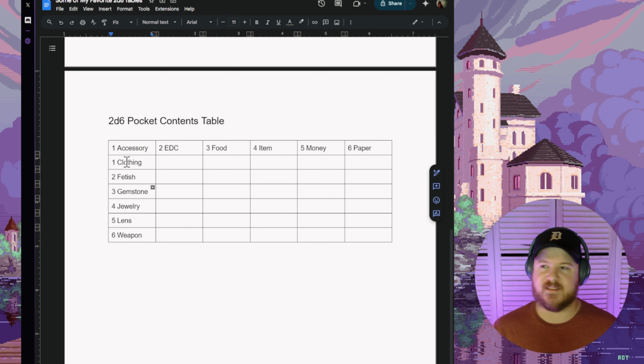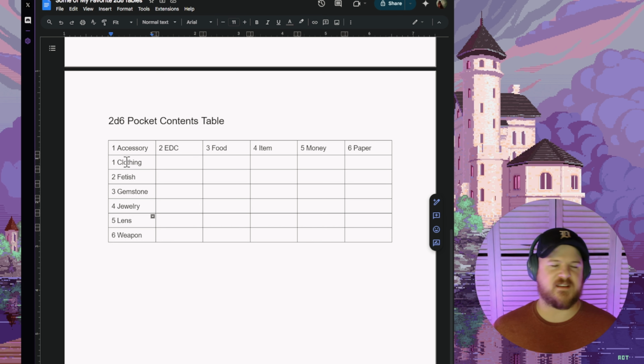Just a gemstone, right? That might be something they have on them. Maybe it could be part of jewelry, but maybe the jewelry's not very good, and so that's actually not worth anything, but the gemstone is actually of decent quality. Or it might just be that they have a little sapphire that's been sewn into the hem of their cuff, as a way to carry some money on them inconspicuously.